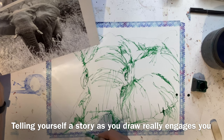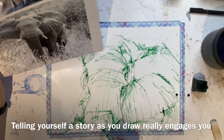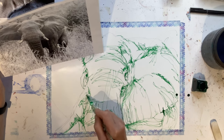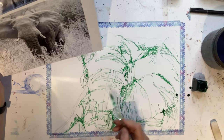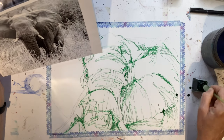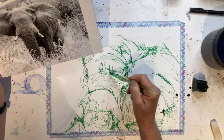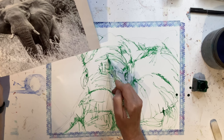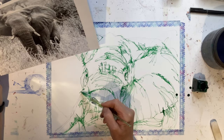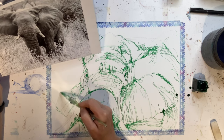I'm trying to imagine myself on safari - that's just an indication of that leg there. I'm imagining myself in the middle of the bush. It's gorgeous and warm, I can hear the cicadas and there's the noise from the undergrowth. And I'm thinking, what's coming? And it's this wonderful elephant, and we just have a moment where we look at each other - it's trying to work out whether I'm a threat and I'm trying to work out whether it's going to charge. We both decide we're friends and safe to go on our way. I quite often tell myself stories about what I'm painting - I just enjoy imagining myself there.